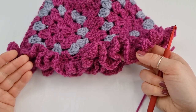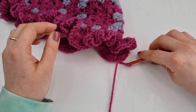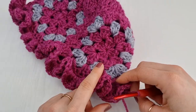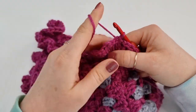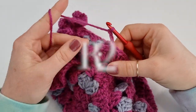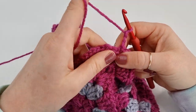But as we want this hat to be super unique, I will add the second round. And for the second round of our brim, you will simply do a very easy thing. You will simply place 1 double crochet in each stitch around. So first we are going to chain 3, and this chain of 3 is counting as your first double crochet for this round 2 of our brim.